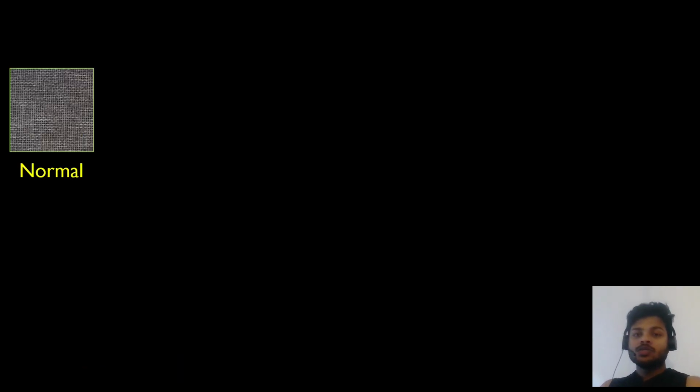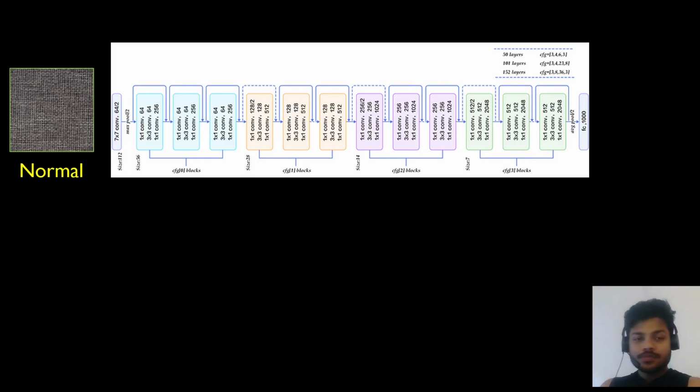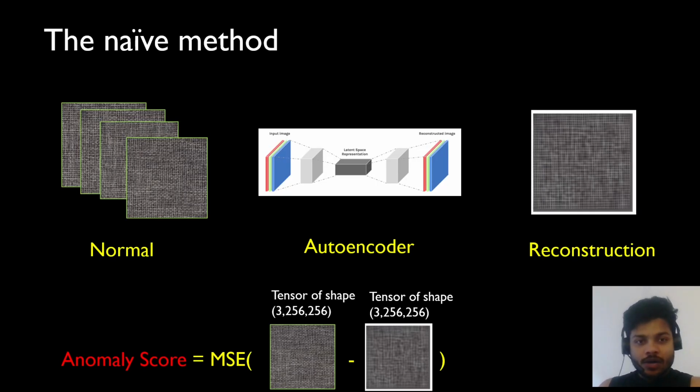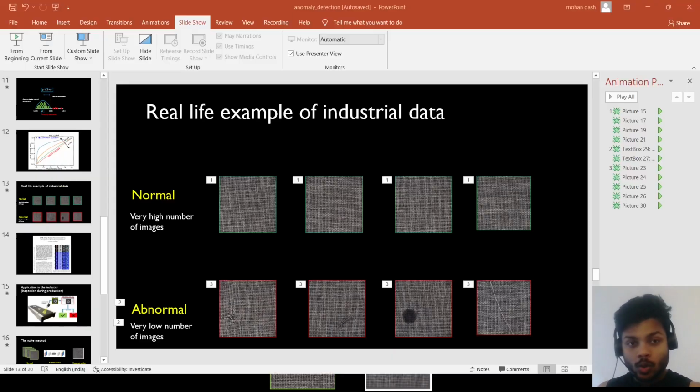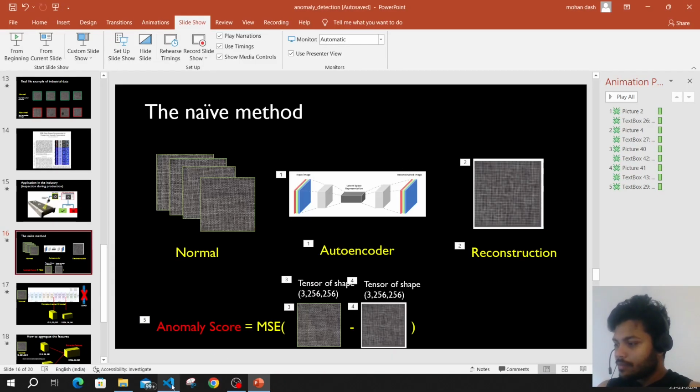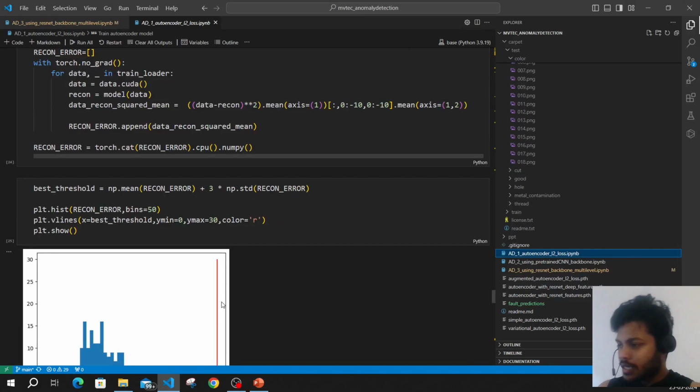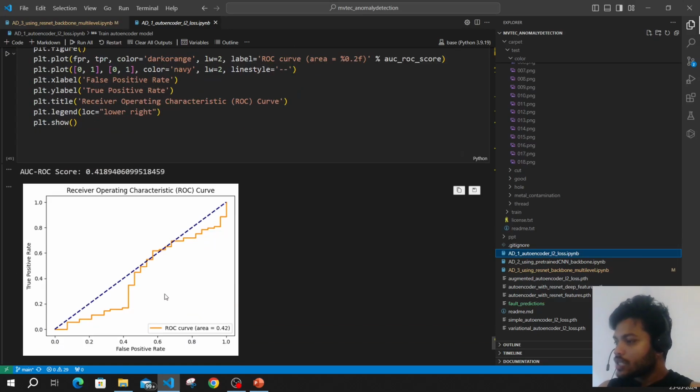All right. So let's say we have the normal data here, and this was our older method. But using this older method, we are getting pretty bad accuracy. If you remember, this was our performance. We are using the area under the receiver operating curve to evaluate the model, and it's not even 50%. It's less than random chance. So it's a very poor model. So in this video, we are going to better this model's performance.